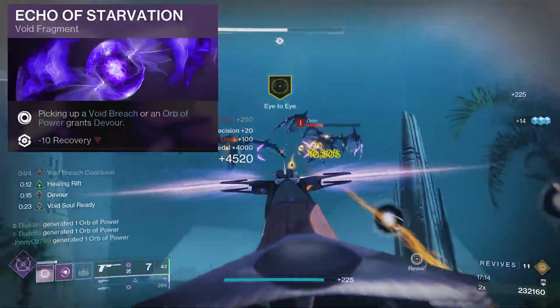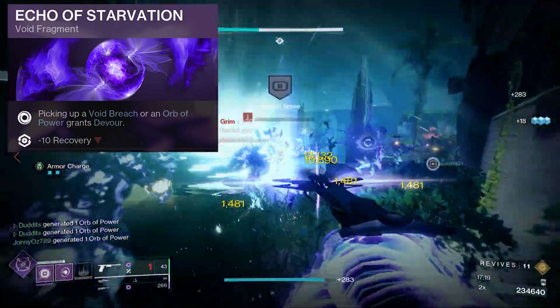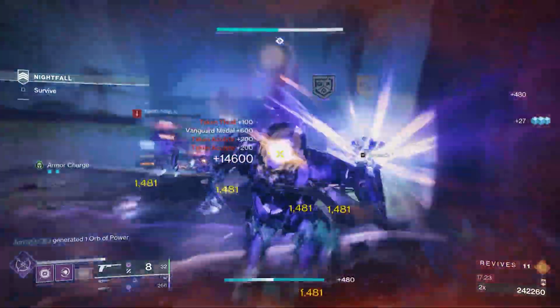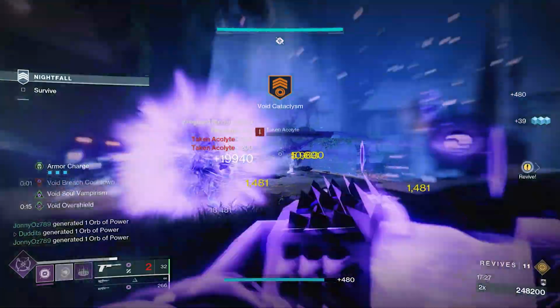And then you run Echo of Starvation. Every time you pick up a void breach or an orb of power, it's going to grant you Devour. So on top of your 2 nukes, you've also got infinite Devour with this build. You'll also notice I've got 15 seconds of devouring. Quite a lot of these clips will go into that.